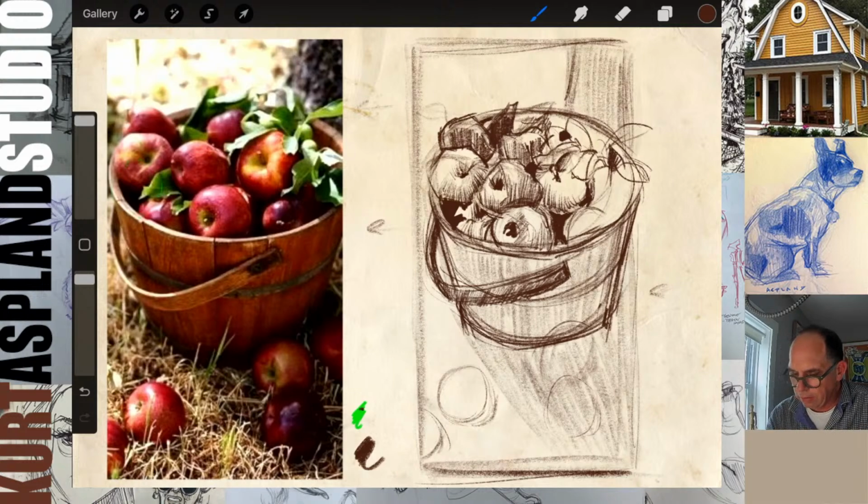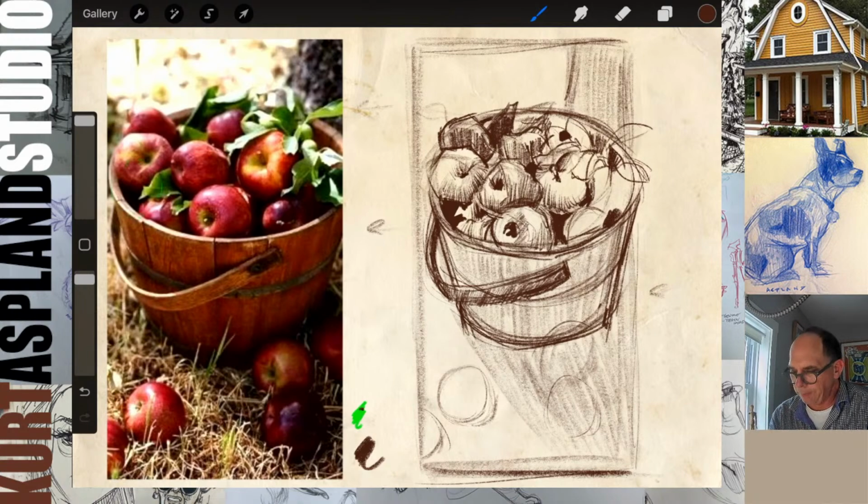All right, so I'm just slowly making my way across this, adding different tones of value, and I'm really thinking of three tones: super dark, a medium, and a light tone.